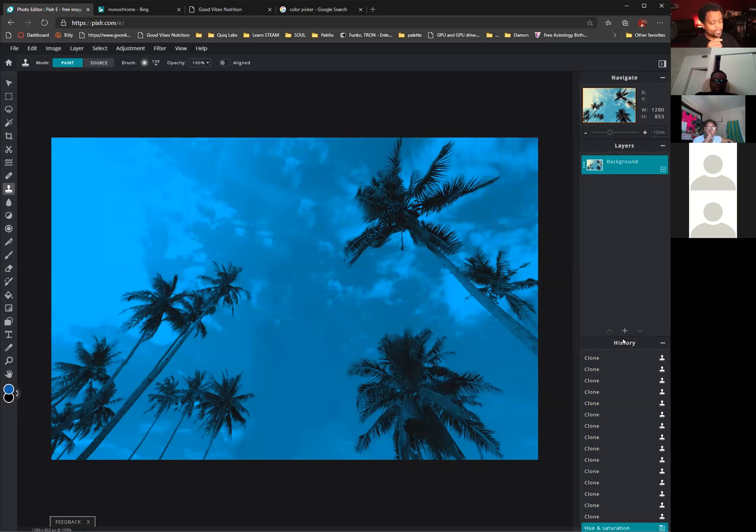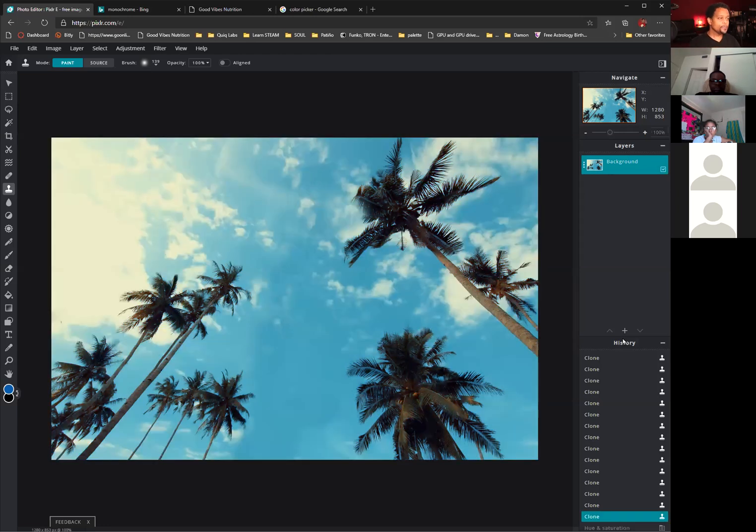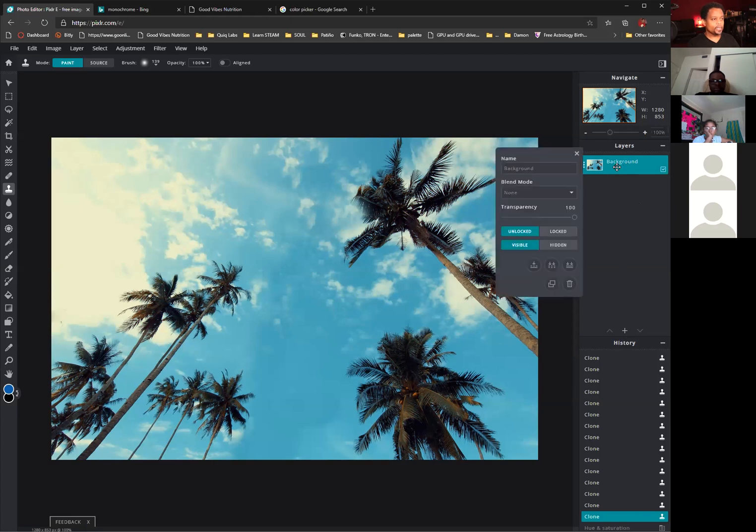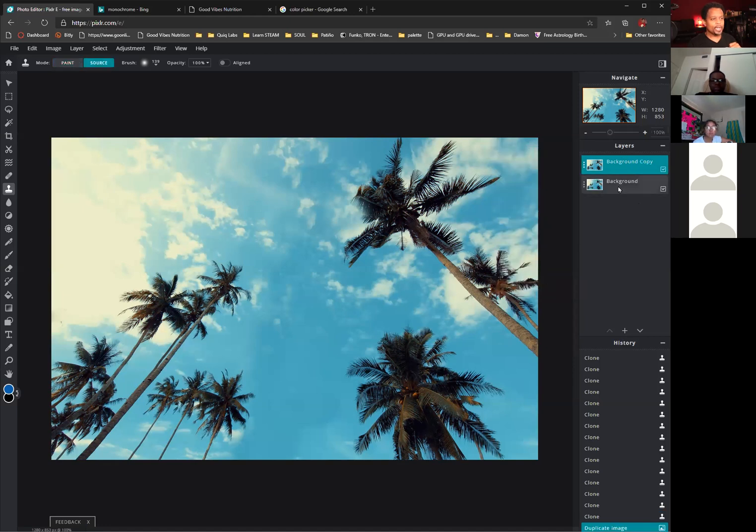Now, I'm gonna click undo for a second, because now we're technically done. I'm gonna click undo and tell you, before you do anything like this, it's probably a really good idea to right click on this layer and I think we can make a duplicate of it here. So in case you mess up, you can go back to your original image that's on a different layer. So I'm going to click on this duplicate option. And now you can see I have my original background image and now the copy.